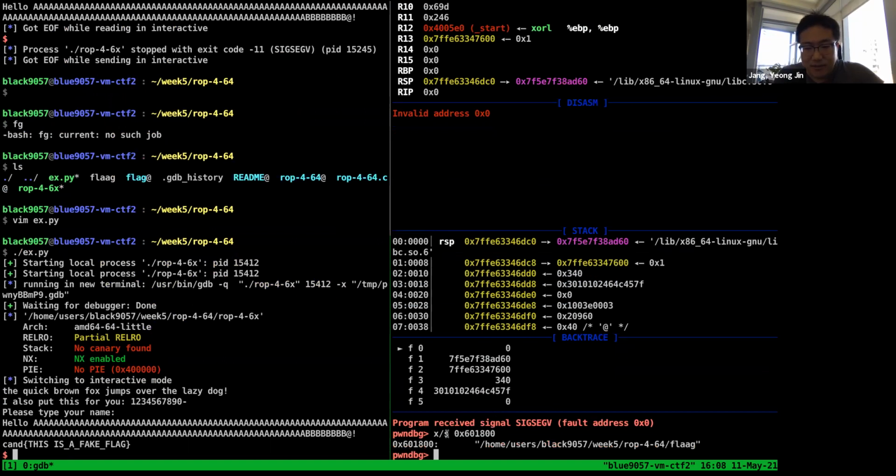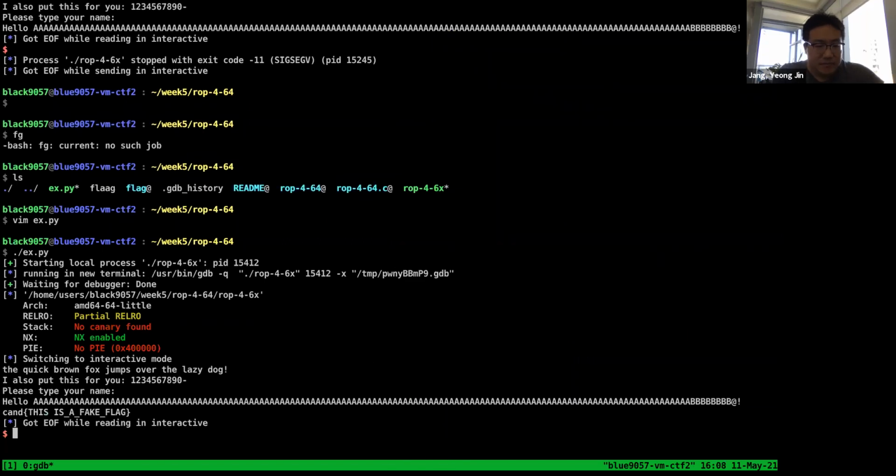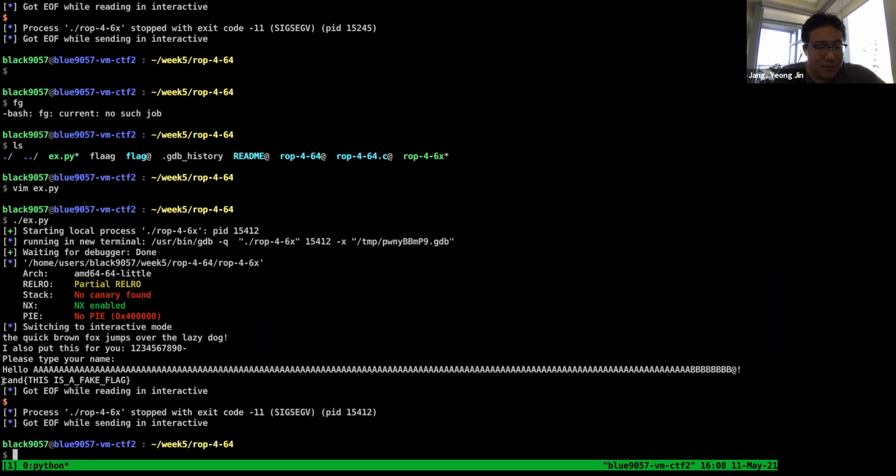Then if we try to check the string value at that location, we can see that the string copy successfully generated the entire string value like this. Then we can read the flag inside here, like this. I didn't demonstrate this with the real flag, but by changing the flag location to the other one, you can read out the flag.